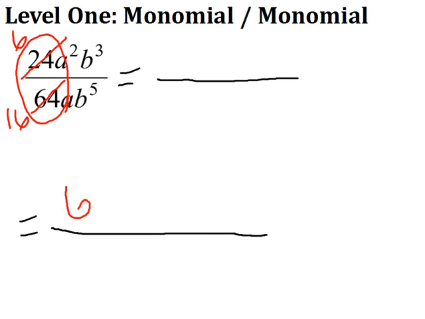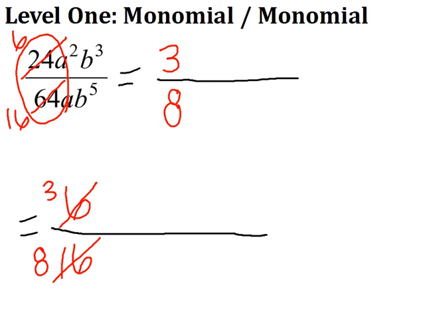So you're very confident, you go, okay, my answer is 6/16. But then you look at it a second longer and you go, 2 can also go into both of those, so I need to keep simplifying. 2 goes into 6 3 times, and 2 goes into 16 8 times. Now, I know my coefficients are simplified if the largest number that goes into both of those is 1. Nothing else but 1 goes into 3 and 8. So that is our simplified coefficients.